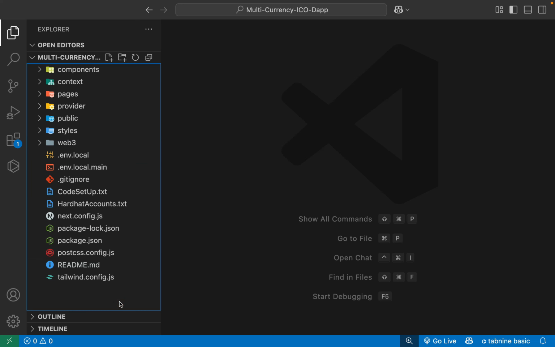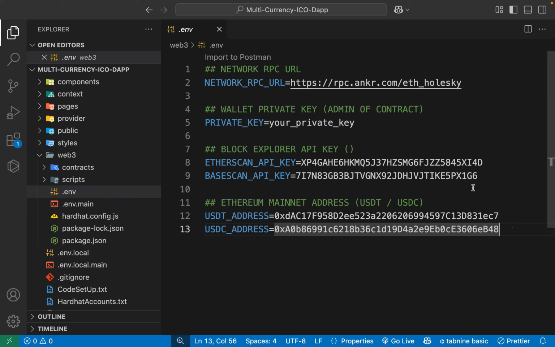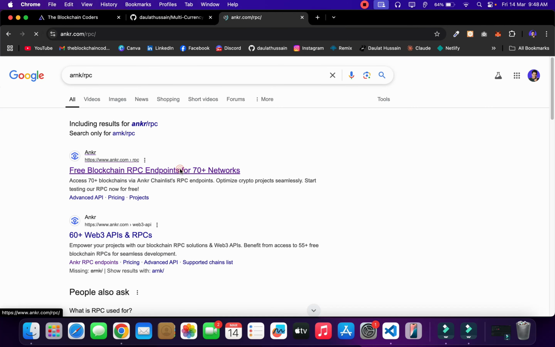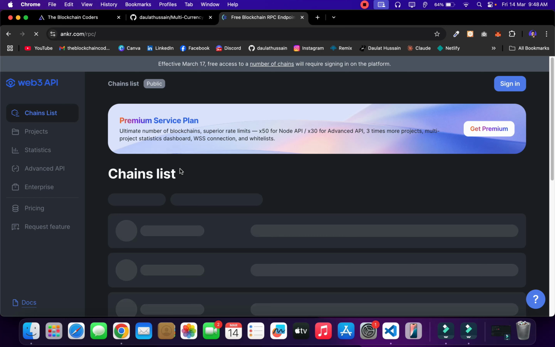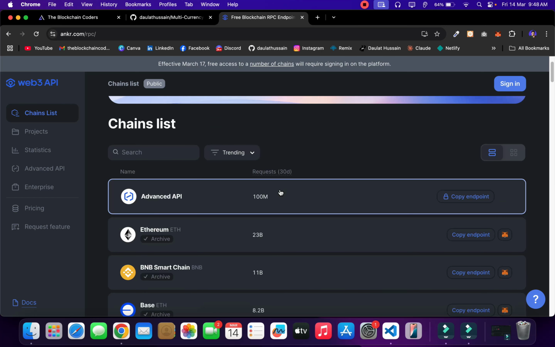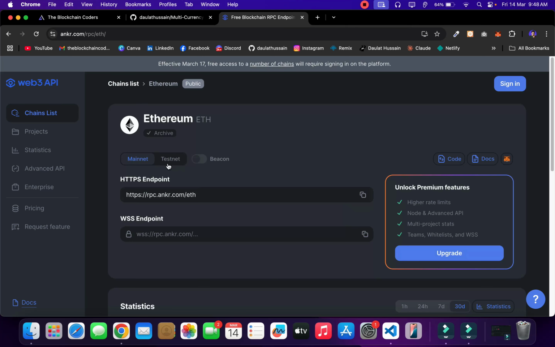Now, what we can do is first start taking our environment variables. So come back here in the package.json file, go back here in the environment, and we have to collect our information. So first thing is going to be our RPC URL. To get the RPC URL, open a new tab, type Ankr. This is a really powerful platform which allows you to get the RPC URL for any particular blockchain. So we are focusing on Ethereum Holesky, but you can use any one. So if I click on this Holesky, Ethereum, I can go back to the test.